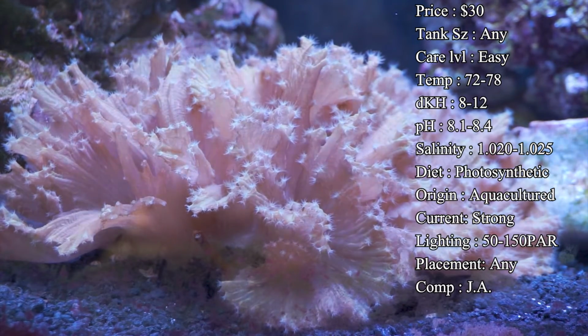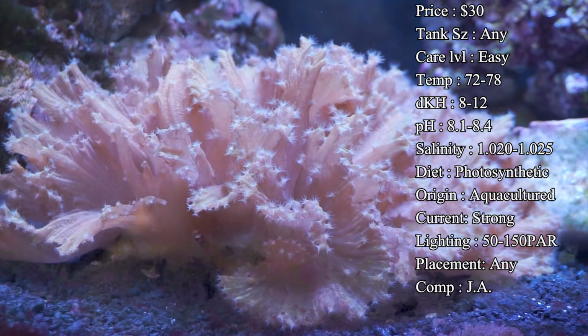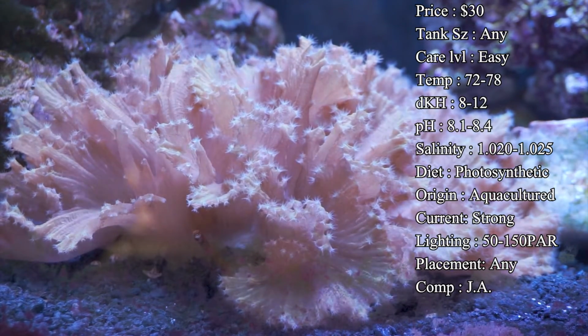So with those chemicals the leather can produce, they can harm surrounding corals, causing them to shrivel up, stay closed, or even cause what looks like bleaching on your other corals. So give the cabbage leather plenty of room around them so they can spread out nicely.